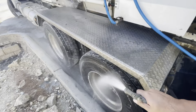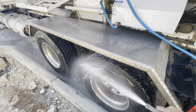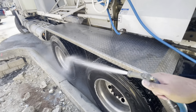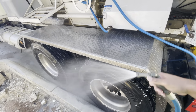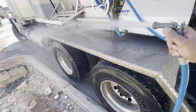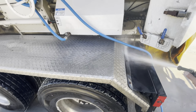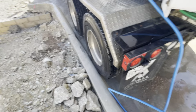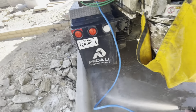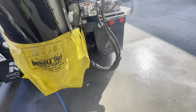Oh, also, I'm gonna copy the settings on this truck, on the calibrations, because everything was good, so I'll show you guys how to do that. But that's not necessary, guys. I'm just doing that because these Pro trucks are pretty cool. You can copy up to 7 different mix designs and put them in your computer and load them up anytime. So I think that's pretty cool.